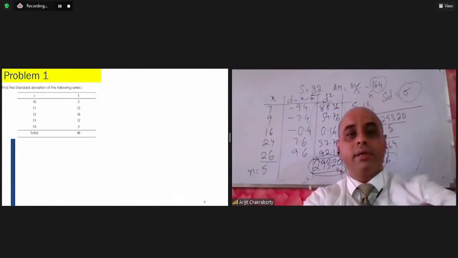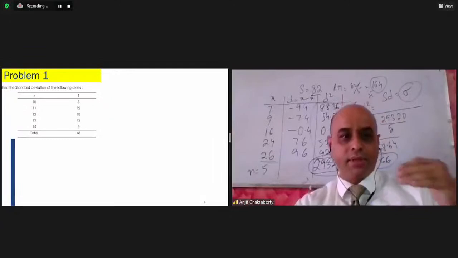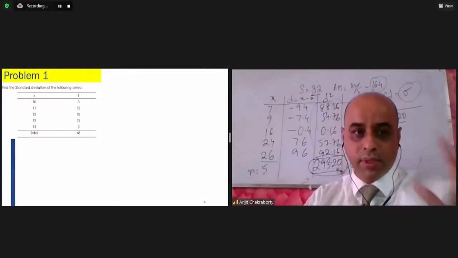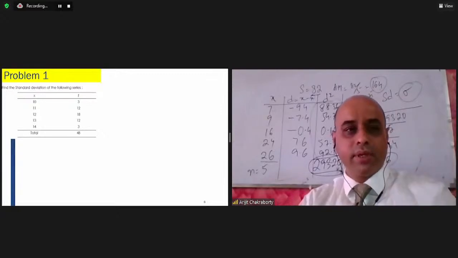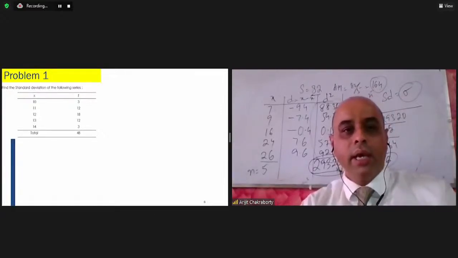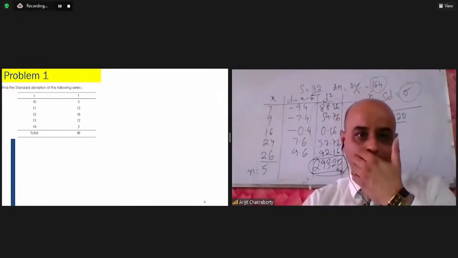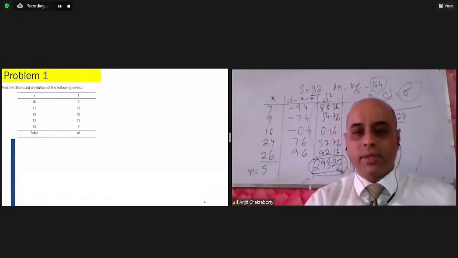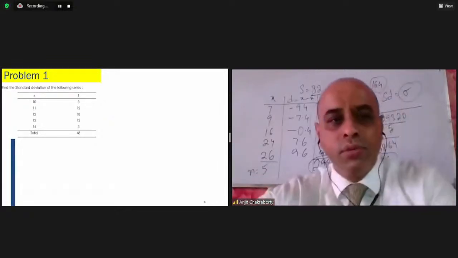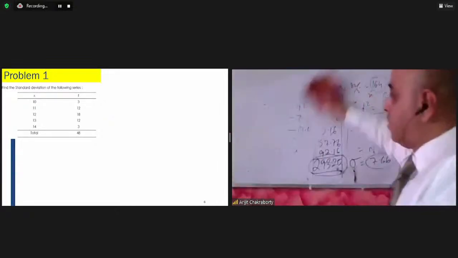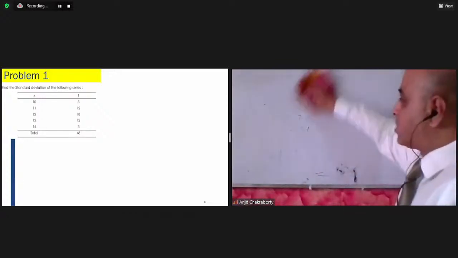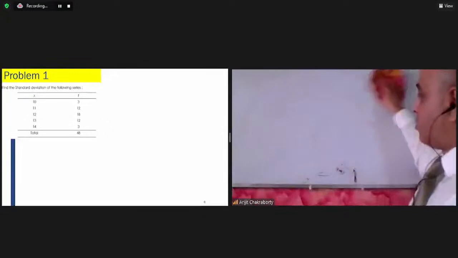Now let us take the second stage. Standard deviation, we have some numbers, variable, the values. You can see problem 1 in this slide, and we are given some frequency. So how to handle, what to do in this case? So let us try to work it out. We will create the table once again, and we are trying to solve it. The first one I hope is clear. Now we will try to solve this.